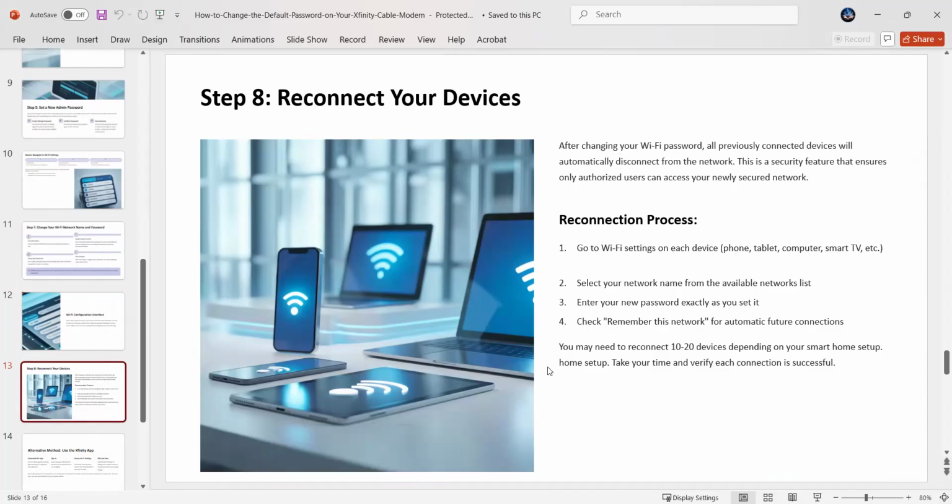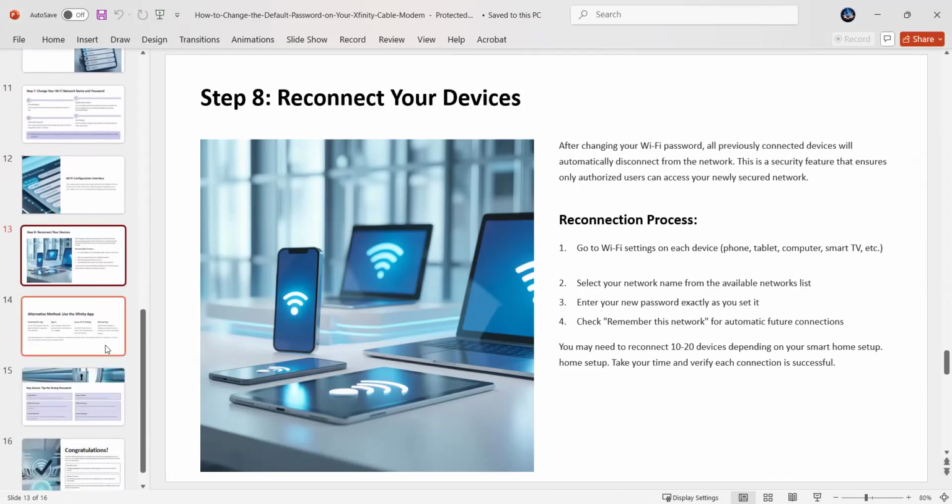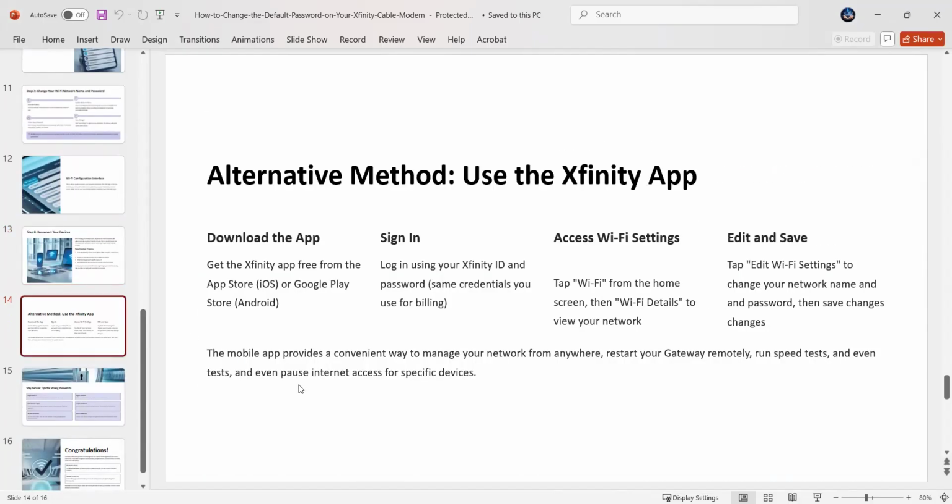After changing your Wi-Fi password, your previously connected devices will automatically disconnect from the network. So if you have different things inside of your home, you have to reset or put those back in place. Go do that. Security system, cameras, Ring, and a few other things that you may have, you will have to do those. I'll also be providing videos on safety and security for Ring cameras and several other cameras. I am an ethical hacker, and I will give more demonstrations and help you be safe.